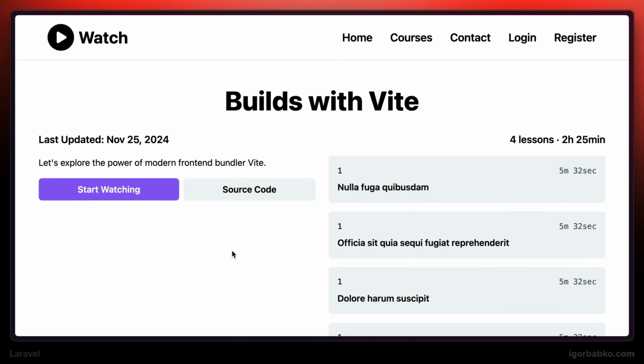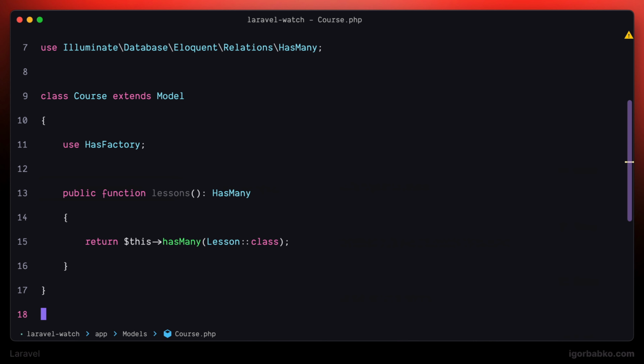Now let's go back to the course model and talk about how this relationship actually works. As you might have noticed, we didn't have to specify any column names with foreign key constraint to tell Laravel which column to use to establish this relationship, and that is because Laravel follows some standard naming conventions, and anytime we are referencing the relationship lessons on the course model, Laravel is determining the column name with foreign key by simply using the current model name and appending an underscore suffix to it. And that is how Laravel determines which column to use for the relationship.